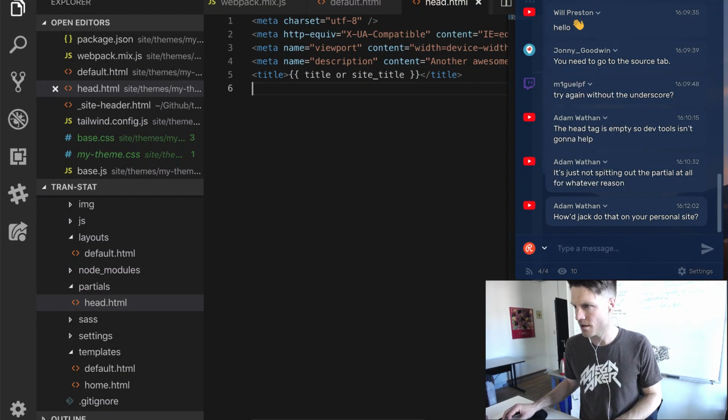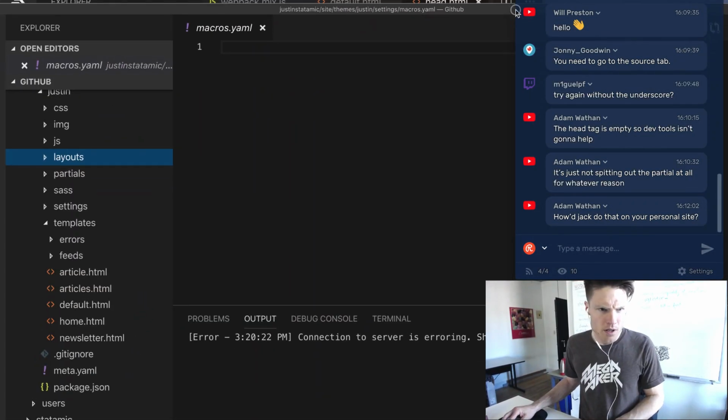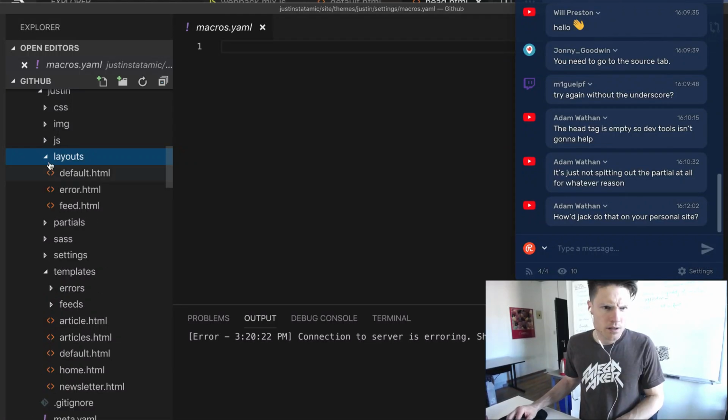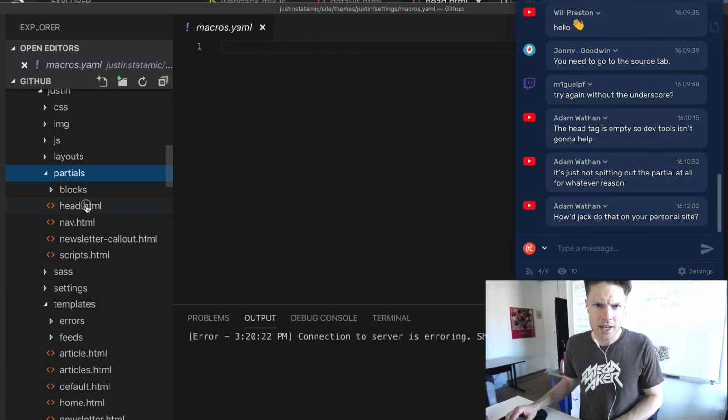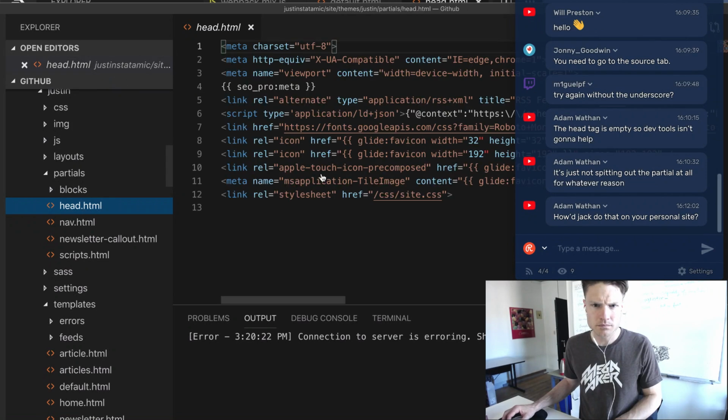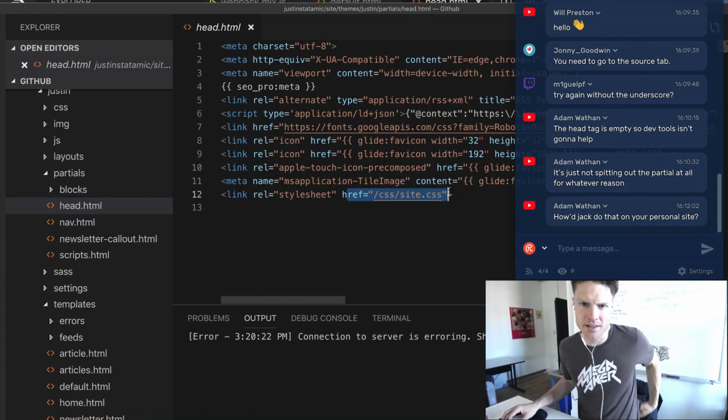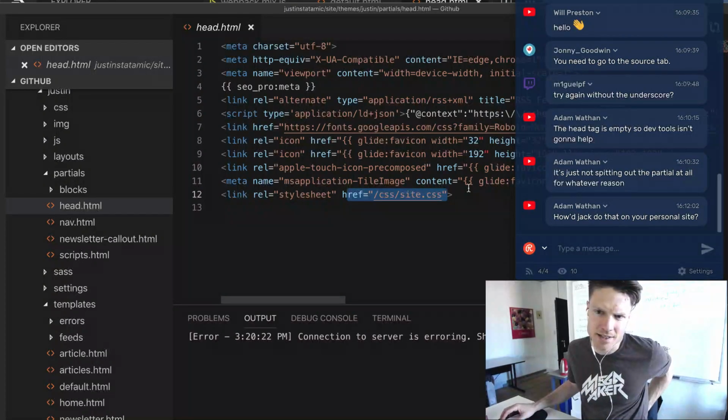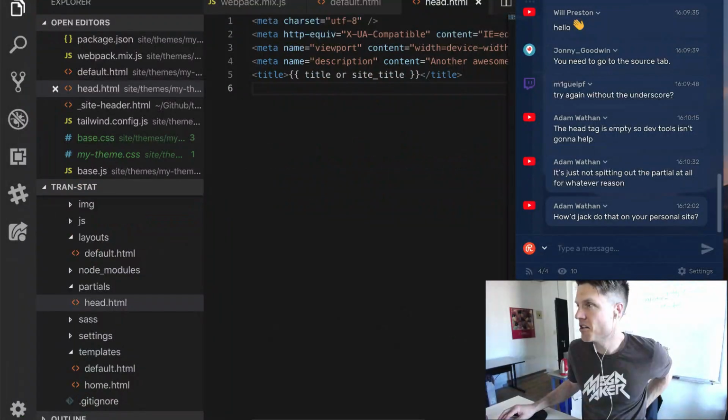Let's see. Let's bring it over here. So let's go to partials, head. He just links, he's not generating anything. It looks like he just links to site.css. So, who knows, man?